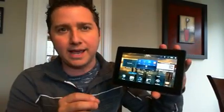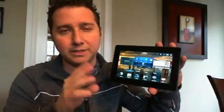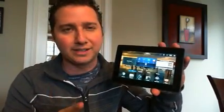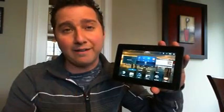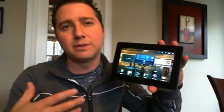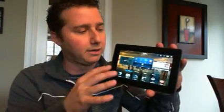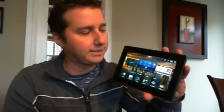So this is a $499 tab. It's for 16 gigs of built-in memory. There's no expandable memory, just like the iPad. And then it goes up to $599 for 32 gigs and $699 for 64 gigs. So you need to buy one, of course, based on your consumption. How much data and media are you going to store on the device itself?